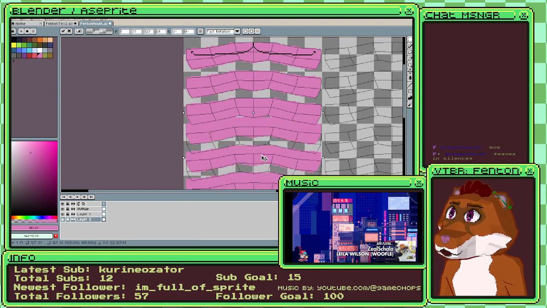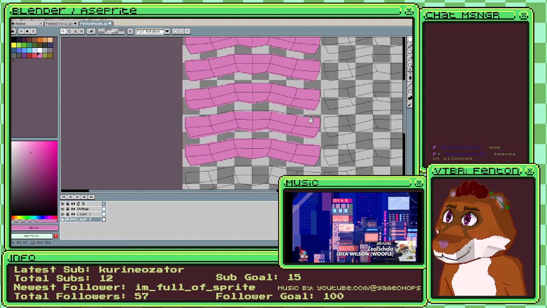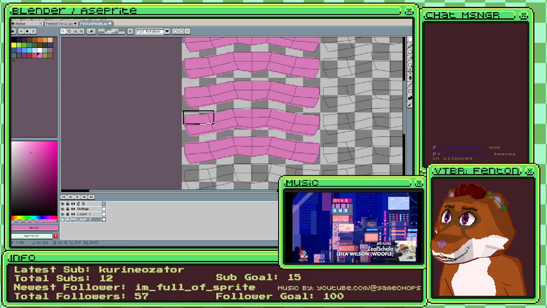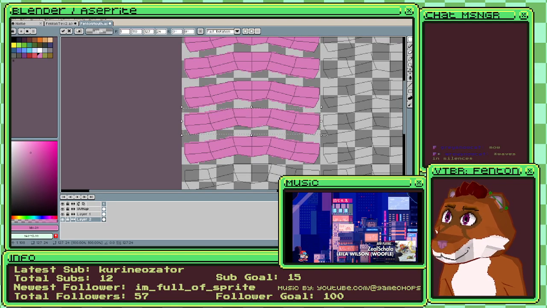Control C, Control V, move this down. That almost worked. This middle one needs to move up a little bit. There we go.